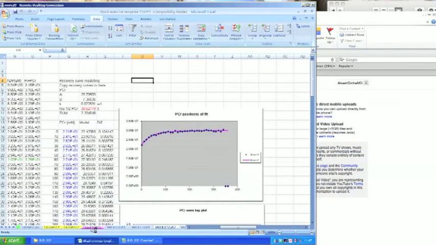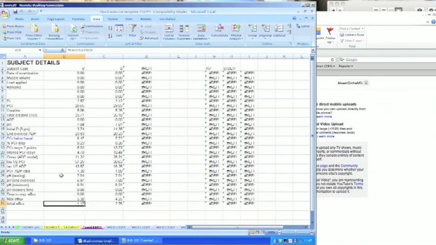Now the results of the answers are in the sum output 1 and 2. So you've got exercise 1 here, exercise 2 here, and you've got the results here like PI, PCR, PCR below basal, your percentage PCR drop, your tau half of the PCR, your tau half of the ADP, resting pH, end exercise pH and minimum pH, the nadir pH. You can also calculate the pH recovery time, which I will show in a later slide.